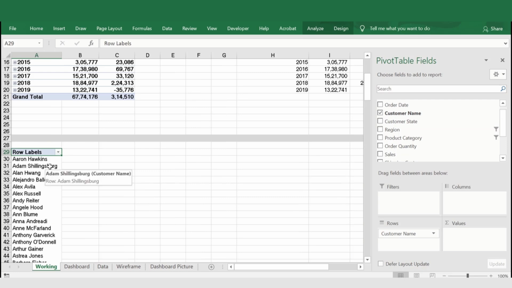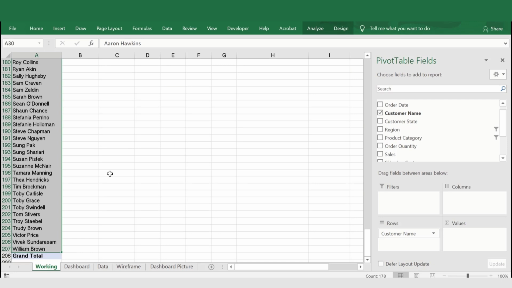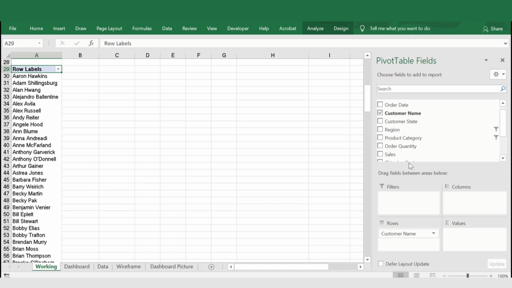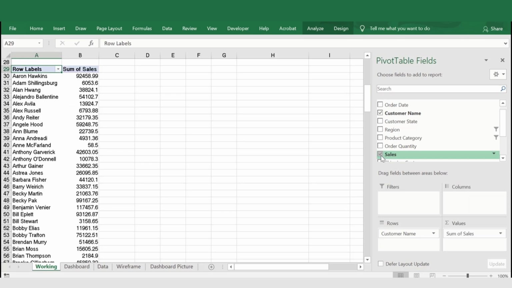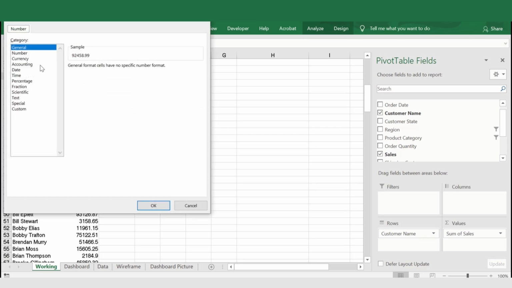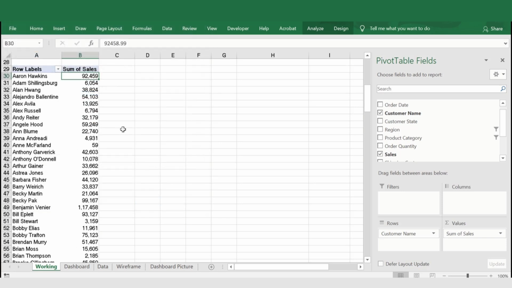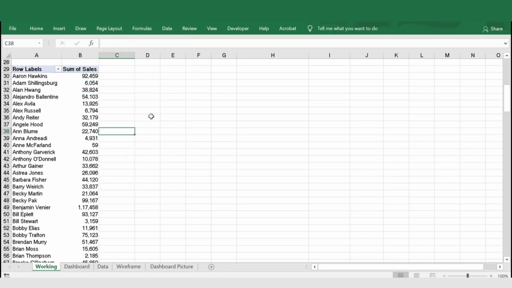So we have the names of the customers in each row. If we look at the total names, there are 178 customers in total, and we have to select the customers with the highest revenues. The second data which we need is the sales. So we'll click on sales and we have the revenues by each customer. We'll do the formatting, click on the number, then right click, number format, number, we don't need the decimal places, use thousand separator, okay. So we have the formatted data.